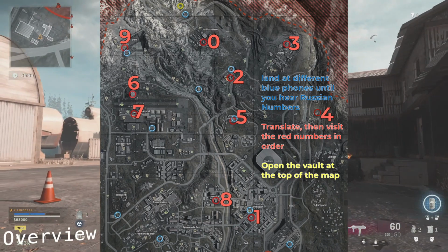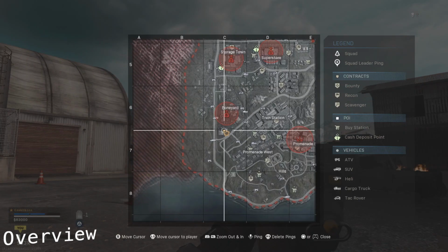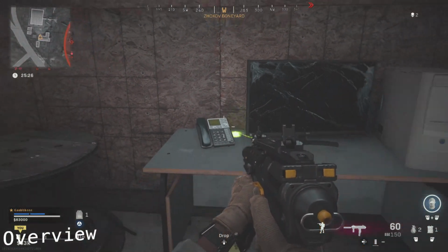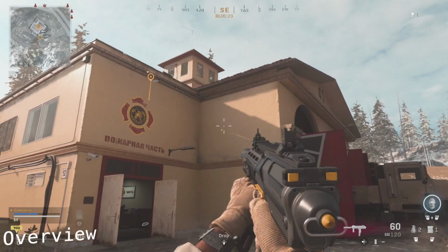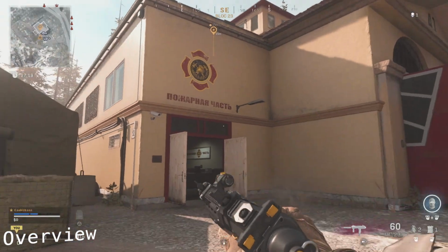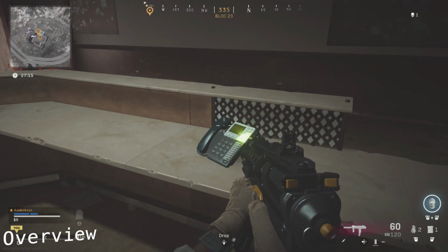So starting with the blue circles, these are phones. You may have seen these lying around the map, interacting with them, but only recently, in version 1.2, I believe, they've unlocked to start working. Often you'll hear this noise. That means that phone is a waste of time. That is why there are actually loads of these phones dotted around. I've only highlighted a few important ones that are easy to get to. So you should split up as a team. Half of you should go to one or the other, and look out for the following audio.